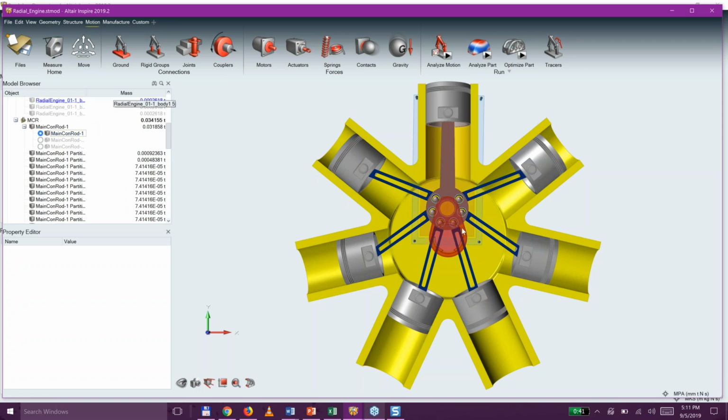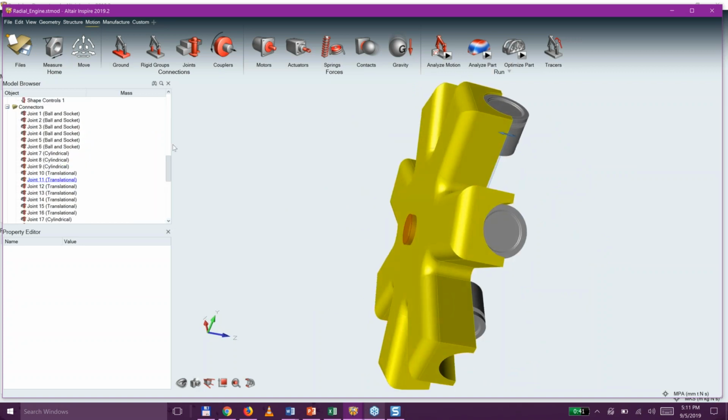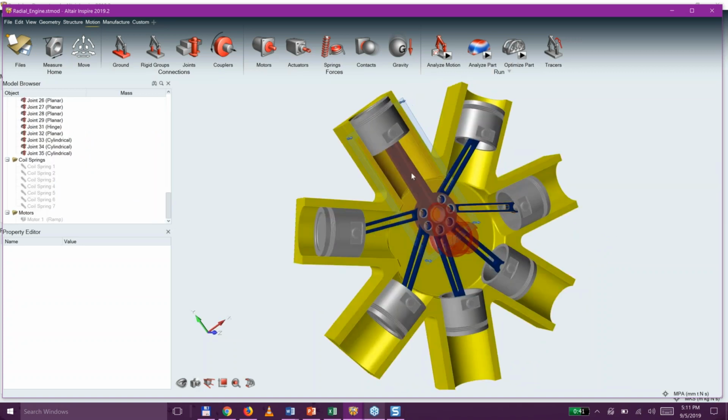So imagine what this engine is going to be doing. We know that in a combustion engine, we get an explosion here. It forces the piston down. It causes that to turn, and then this one, and this one, and this one, and we're going to go all the way around. But obviously, we can't have the explosion driving it. So what somebody did is they put a motor on here. If we come down here, their goal is to optimize this little rod right here. So they put a motor on here to cause it to spin.